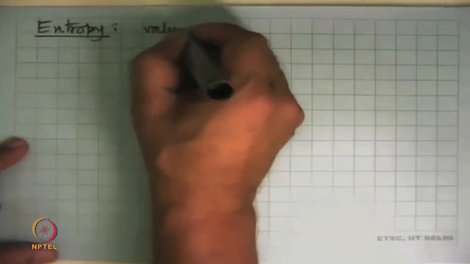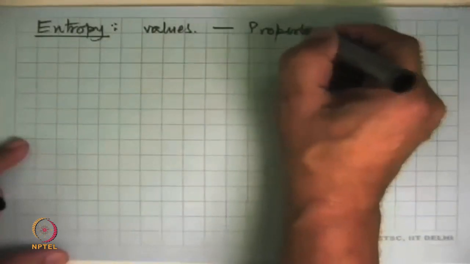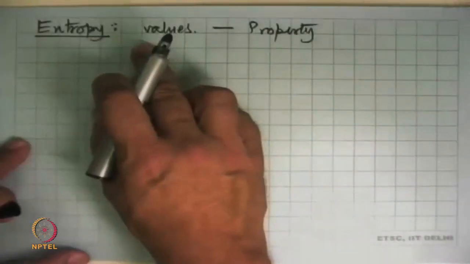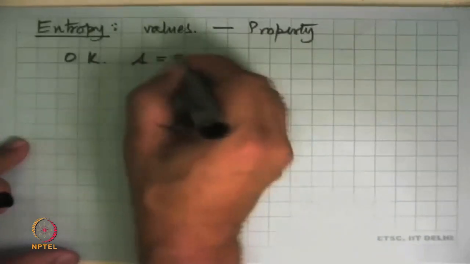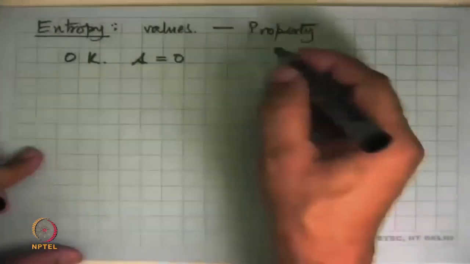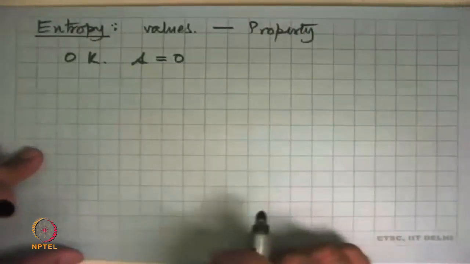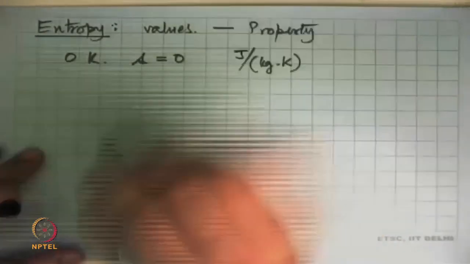Okay, let's spend some time on seeing what is entropy and how we get the values for it. First, we have said that entropy is a property, which means that if I have two other independent properties defined, we can get the entropy. The convention is that at 0 Kelvin, substances will have S equal to 0. Some substances are done that way, like liquid hydrogen and liquid nitrogen, but in other cases like water, we'll take S at the triple point to be 0. And then from there all the numbers work out. The units will be, as I mentioned, joules per kilogram per Kelvin.